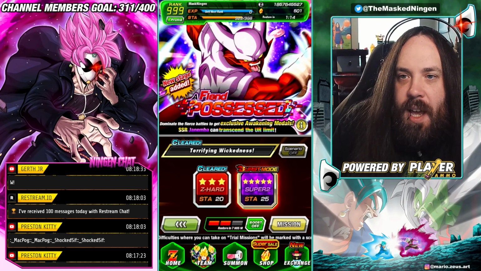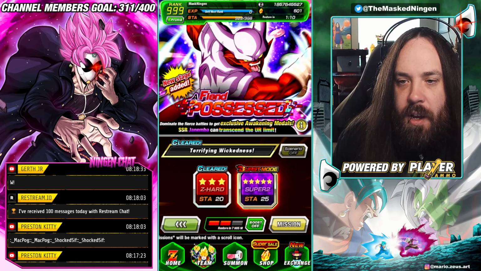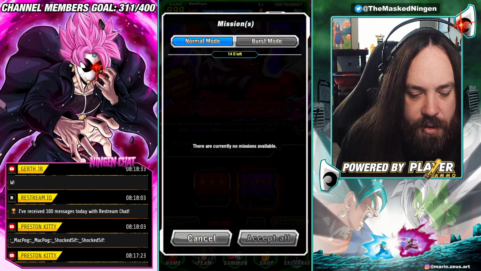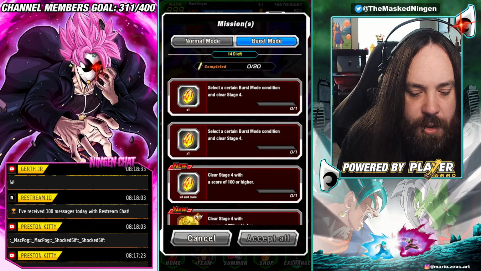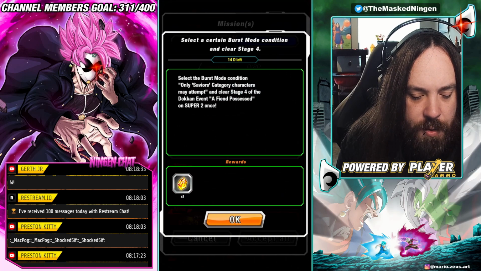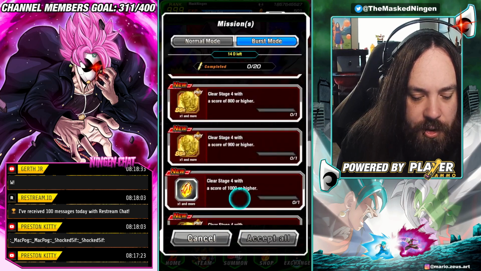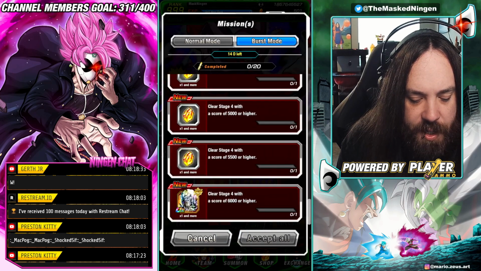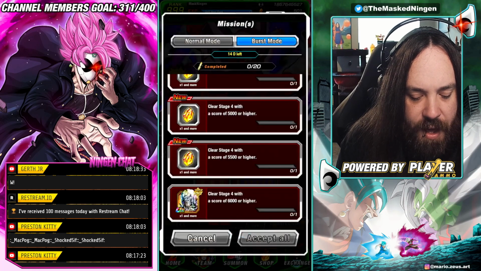We've got a new burst mode in the game today versus the Tech Janemba Dokkan event, and we are going to jump in and get the missions done here. You can see here, as always, for burst mode we have two specific categories that it wants us to use. The first one is Saviors and the next one is Corroded Body and Mind. All of the other missions are just incremental score increases, as always going up to the final one being 6,000 points.